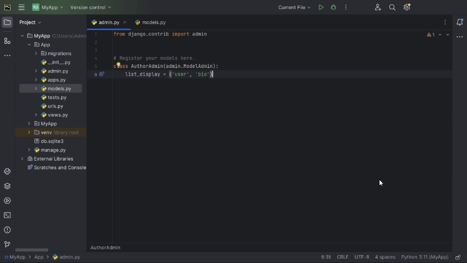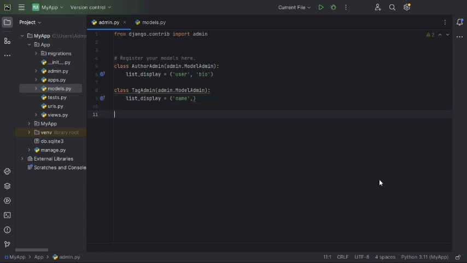So that is that for the AuthorAdmin. So I'm going to be creating the TagAdmin as well, which also inherits from admin.ModelAdmin. And for the list_display, I'm just going to have name, which is the name of the tag, followed by a trailing comma to avoid error.